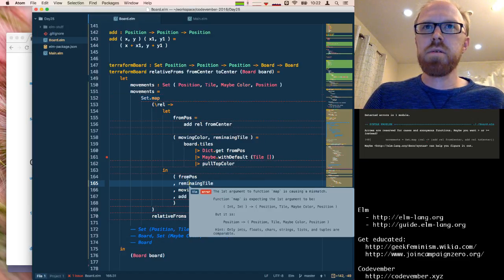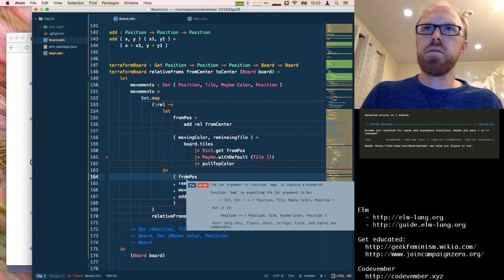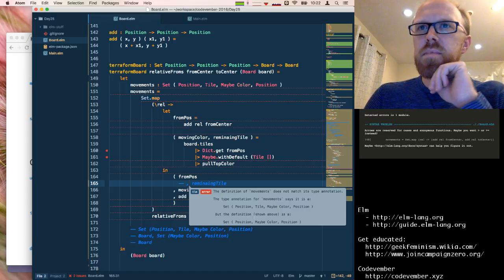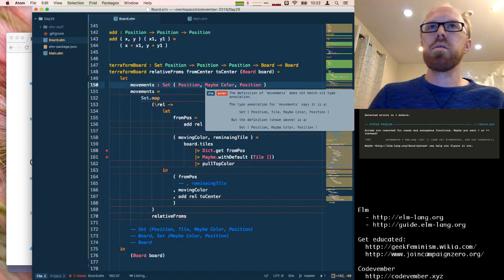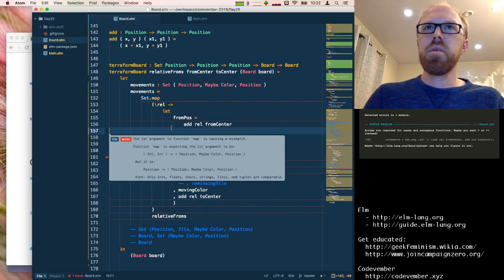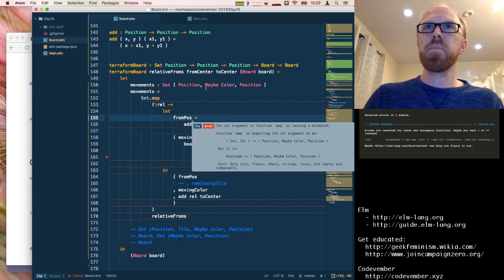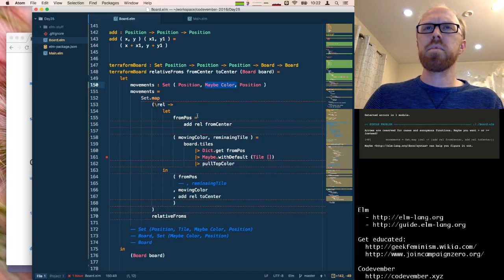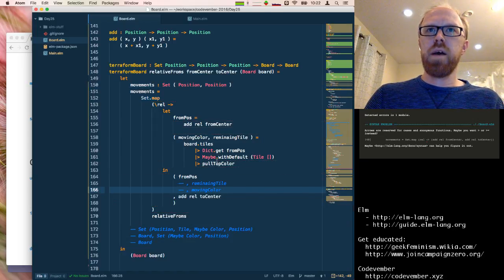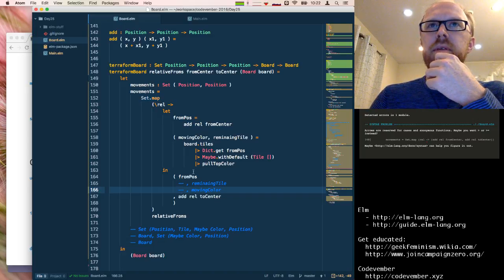Oh, am I missing a comma or something here? From position, no, pull top color. Huh. No, that's having the same problem. So we had it just working fine with that tuple. Okay. So that works fine.